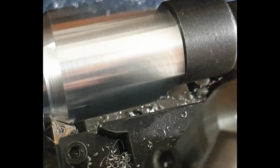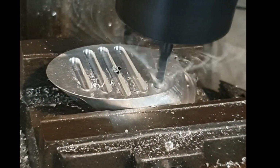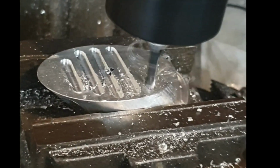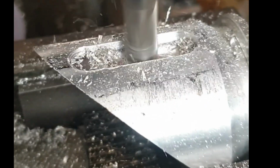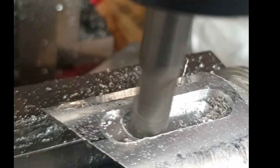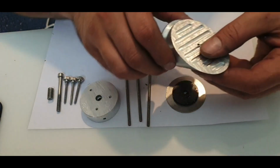I think I turned it down to about 30 or 40 millimeters in diameter. I wanted to make the aluminium as light as possible, so I took some material off of it, and I cut these grooves into the face where the mirror is going to be glued on with silicone, so the silicone's got something to grab onto. Looks cool too. Here you can see me taking out more material from the aluminium because I wanted it to be as light as possible. Let's see how it all gets put together.